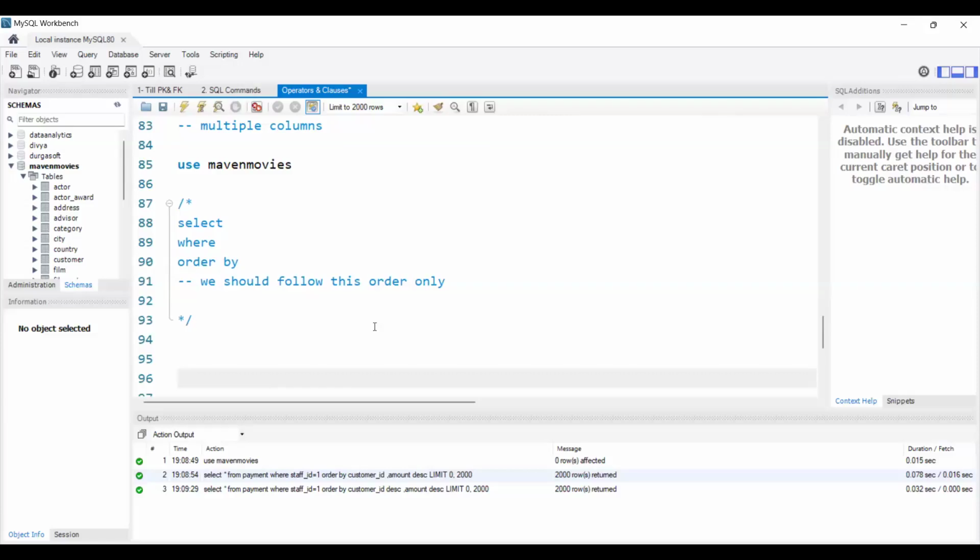There is an order of writing the query and there is an order of execution of the query. After finishing a few more concepts, we will see the perfect structure of the SQL order, and discuss it in detail then. For now, just remember that if we use these three clauses, this is the order we should follow.